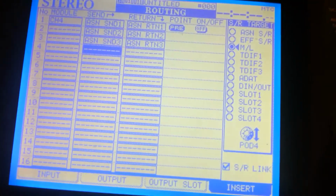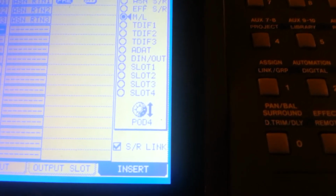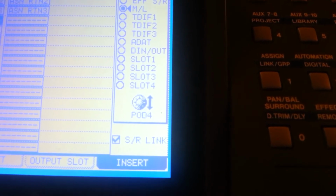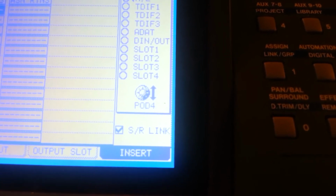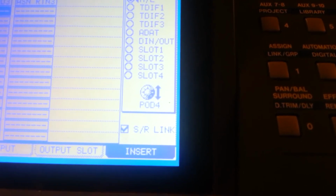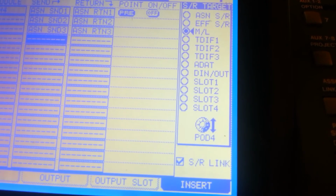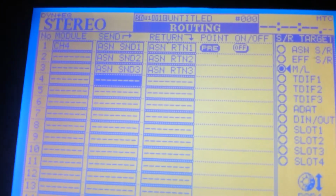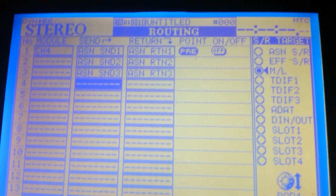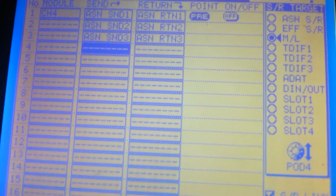You could actually use, for example, kind of an unusual use for it. If you were doing a live show and you had a really powerful, fast computer with very low latency, and you had say the FireWire card in slot 1, you could use the FireWire card to send signals and then return those signals, and you could have processing going on in the laptop, pre-processing the signal even before you start working with it on the Tascam board. So this allows you to use those compressors, use gates, set those up in advance, and then on the fly make a decision what channel you'll be sending to those machines when you're working.